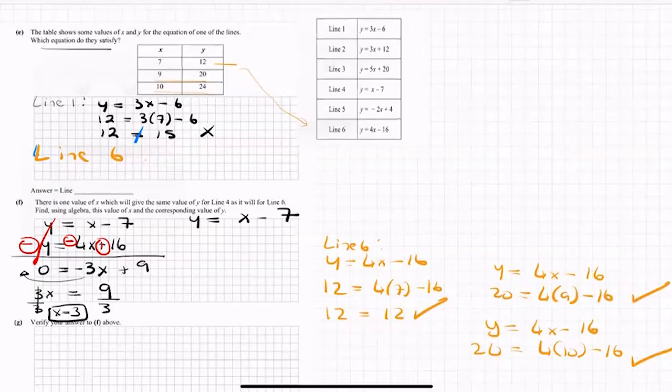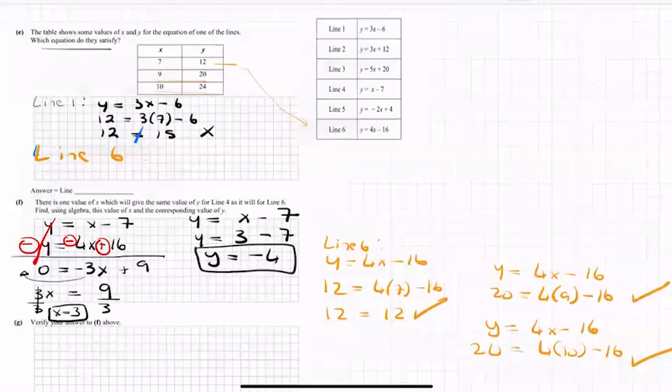So I've just written down equation 4 there because when I looked at them, that one looked the easiest. I can pick either one. That one has smaller numbers, so I think it looks the easiest. Instead of the letter x now, I'm going to put in the value of 3 because I know it's 3. And 3 minus 7 is minus 4. So the value of x and the value of y that these have in common, or actually also, if I plotted the two lines, the point of intersection of those two lines, is 3, minus 4.